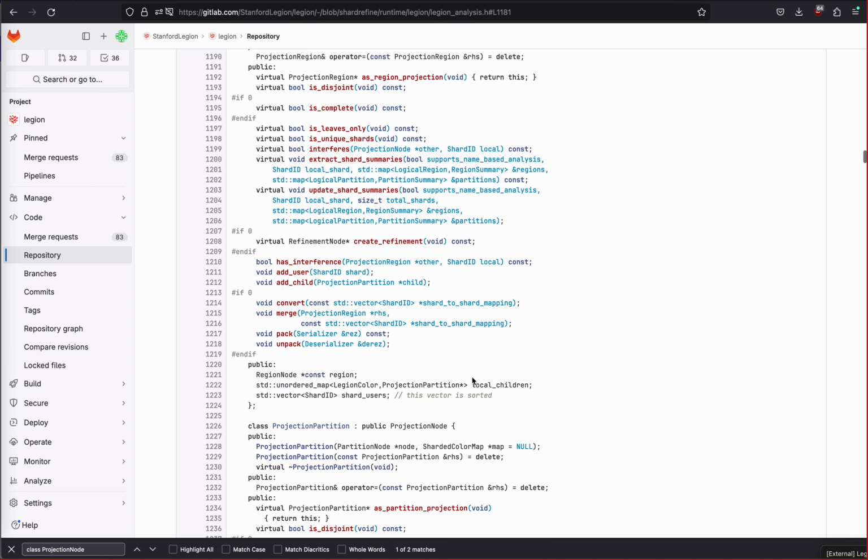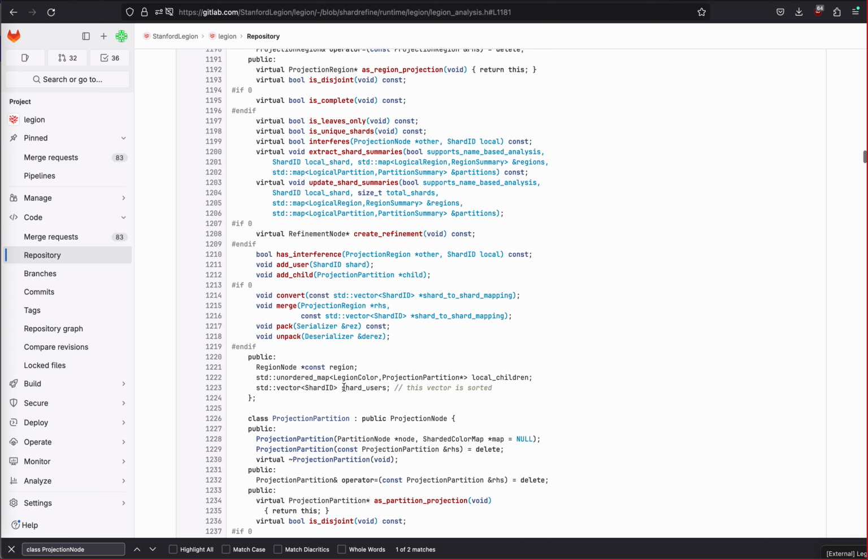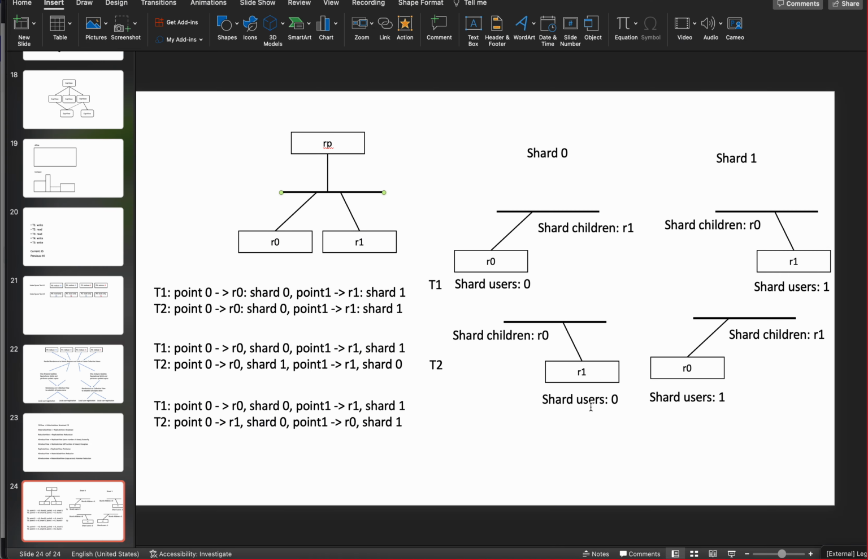Okay, and then effectively what we've got here, in projection region, we also have the list of the names of other shards that are using this particular region in the region tree, right? So effectively, these are point tasks that have mapped to this local node in this particular tree. You see shard ID, and obviously in our example here, our shard users are all local.